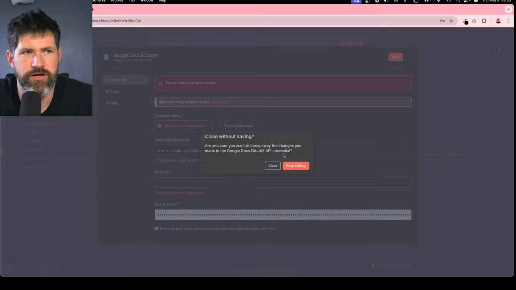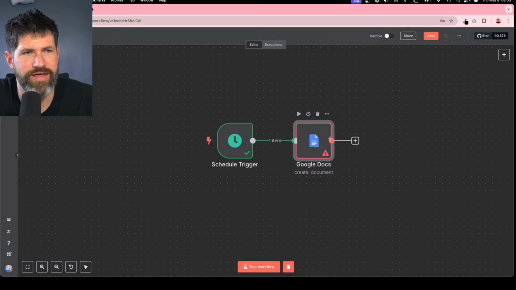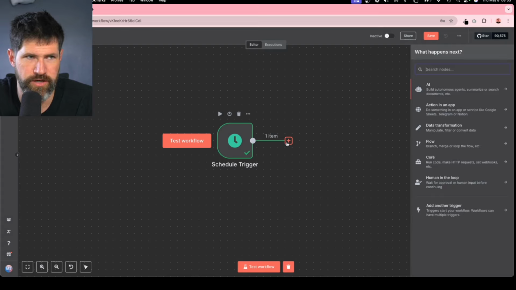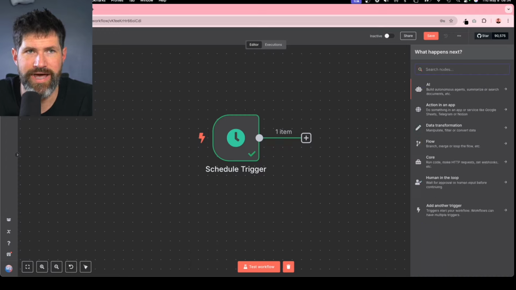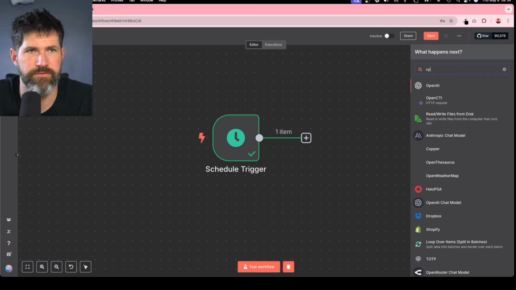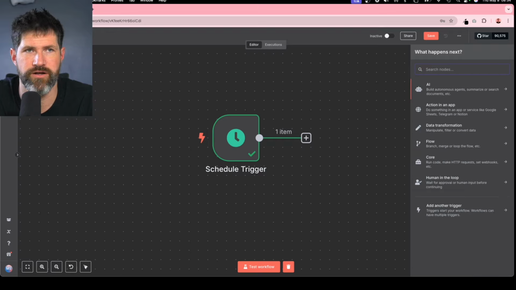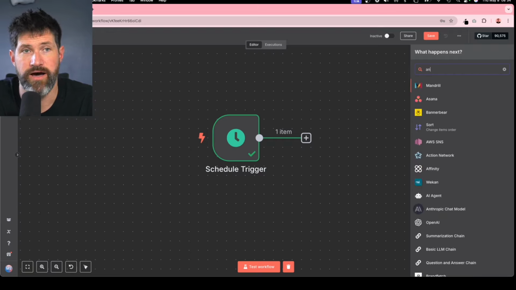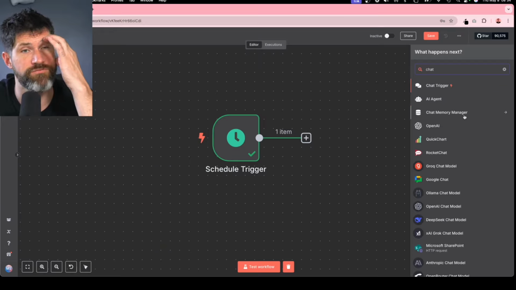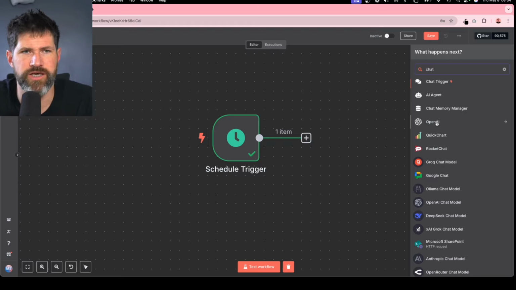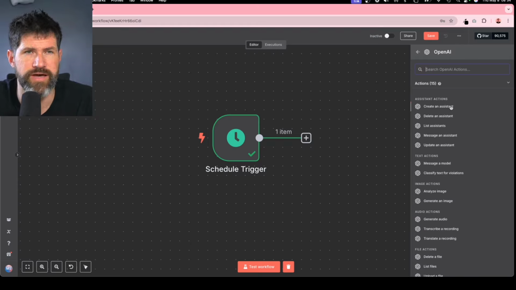So anytime you get in here, you really can't do much out of the box without having to connect it to something. So the first thing usually that anyone's going to use n8n for is let's just create a schedule trigger like we have here, and then let's attach it to an AI. So like an LLM, it could be OpenAI, you could use Claude, Anthropic, whatever model of chat you want to use. There's a bunch of different chats, and we're just going to use the OpenAI for now. And then we're going to message a model.